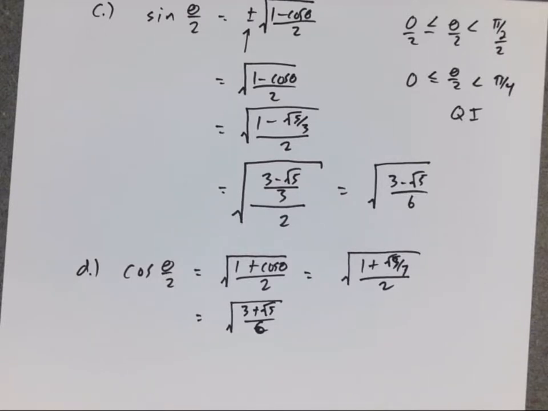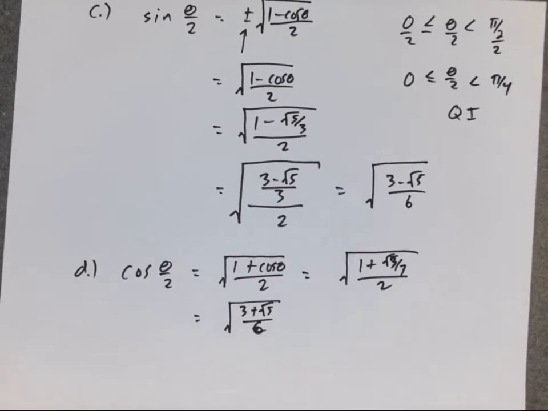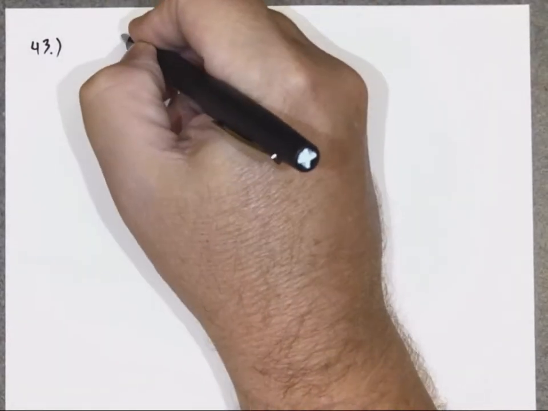All right. The last problem. Actually, the last problem is just like the one we did. Let me get a new sheet so I can hopefully fit it all on here. 43. Once again, we're going to find sine 2 theta, cosine 2 theta, sine theta over 2, cosine theta over 2. So I won't write that down. It's 4 parts again.